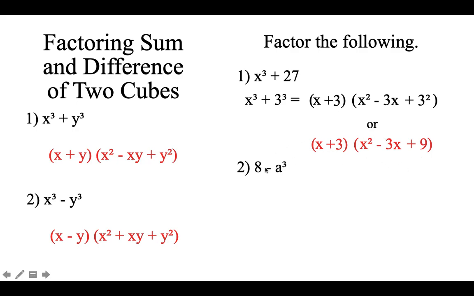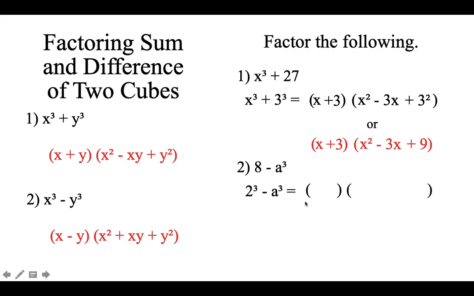Last example, 8 minus a cubed. Is this a difference of 2 cubes? We only see that one of the terms is a perfect cube. But how about the other one, the 8? Yes, it is. 8 can be transformed into 2 cubed. So this pattern now looks like this. It means we can expect that the factors look like this. So we can follow this pattern. Remember, this is minus. The first binomial is also minus, and the trinomial terms are all positive.